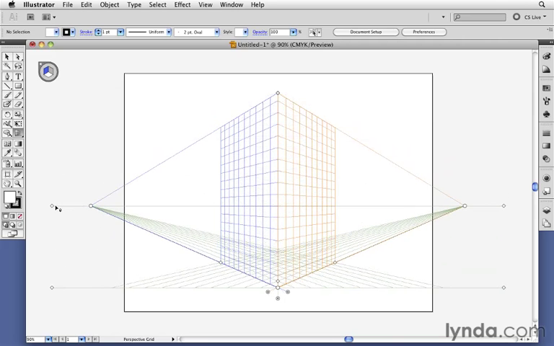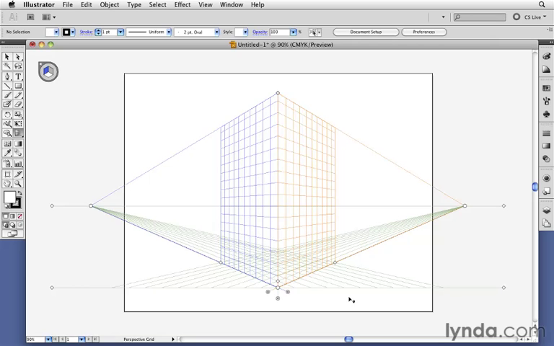And let's take a look at some of the other important parts of a perspective grid. You'll notice that certain parts of the grid appear in different colors. For example, the side over here on the left is colored blue, the side on the right here is colored red, and on the bottom here it's colored green. These colored areas identify the different planes that I'm working with inside of my perspective grid. As you'll see when we start drawing in perspective, I will choose which plane I want my artwork to be attached to. For example, I can have artwork snap to the left pane, the right pane, or the floor or the ground.